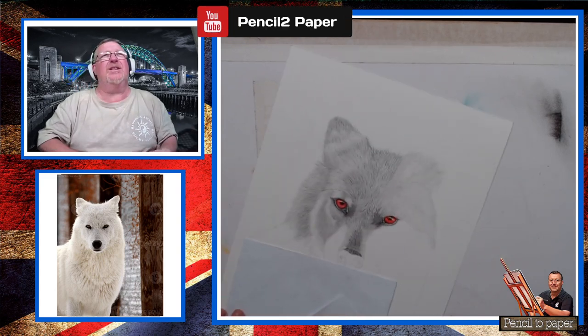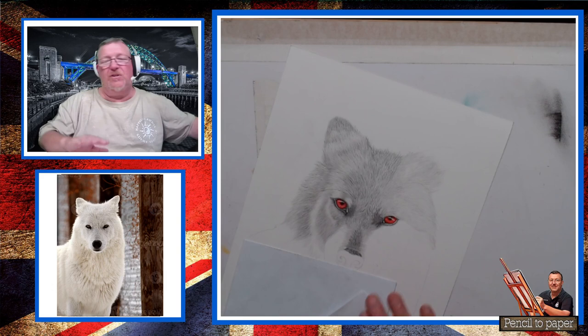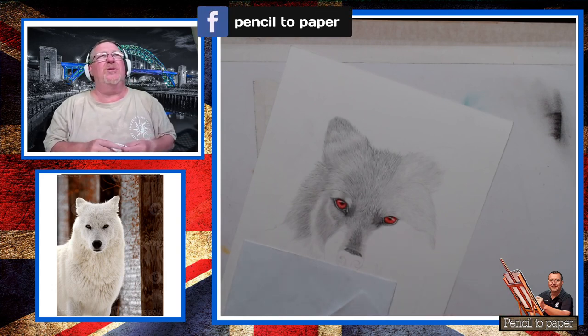So what I'm going to do now, because that's a lot of coverage now, we'll smooth this off in places where I want it smoothed off, and then we'll just build it all around.